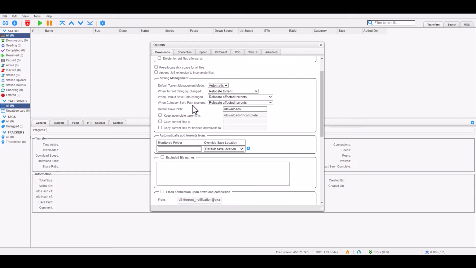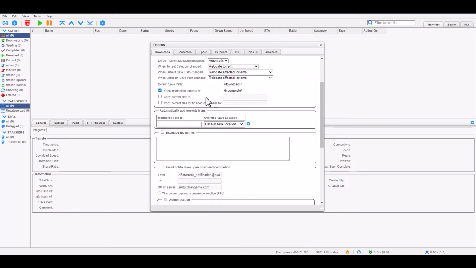And then here we need to make sure that the default save path is actually the downloads folder that we specified that contains our downloads that have been completed, but then we want to keep the incomplete torrents in the /incomplete directory. So that's going to be another change that we make.